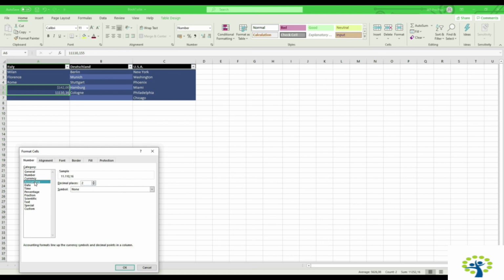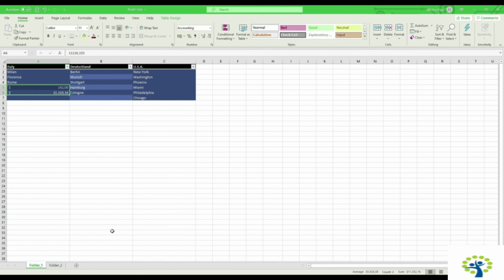Using this format, you can choose a currency symbol, like the USA dollar we have just used, but you can also properly align two values as if you were working on an accountancy document. Notice here, the symbol related to the USA dollar is sitting at the beginning of the cell, just past a blank digit, whereas the numerical value is sitting at the end of the cell with the same decimal places for both.